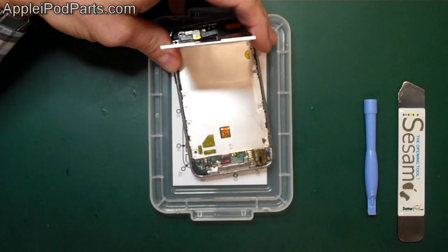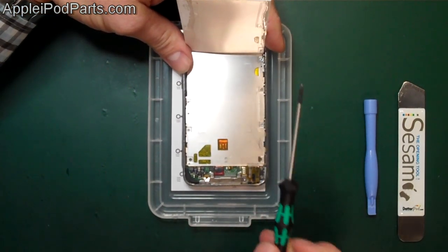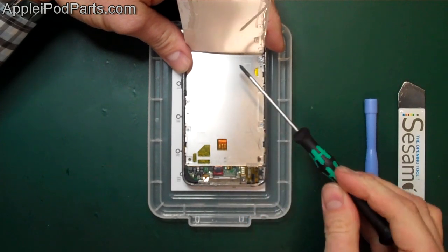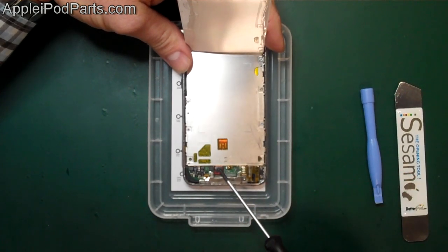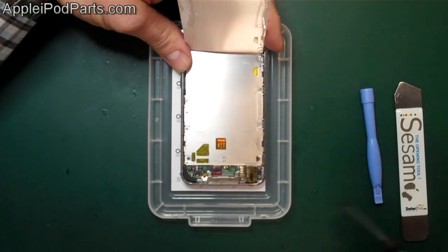So we're going to lay the iPod in there, and we've got some screws to take out. So this plate here, the screen cable runs around the back of it all the way down to that connector, so that's the LCD. You've also got the battery terminals there, and the battery is attached to the back of this plate just by glue.